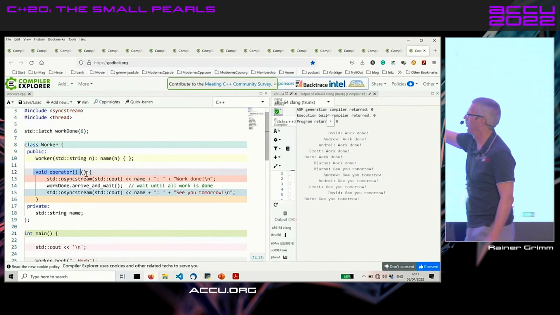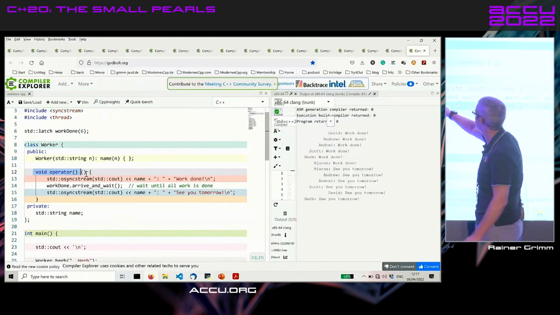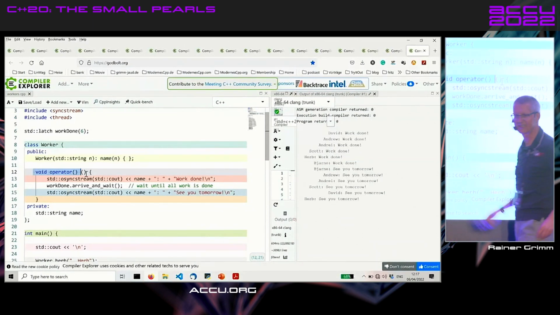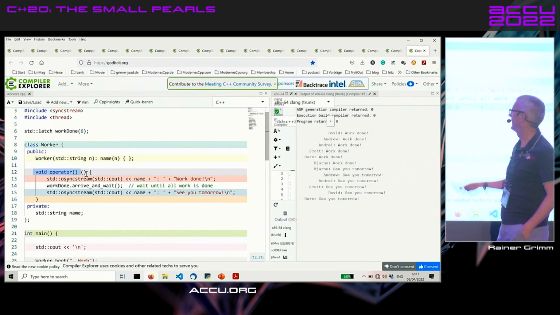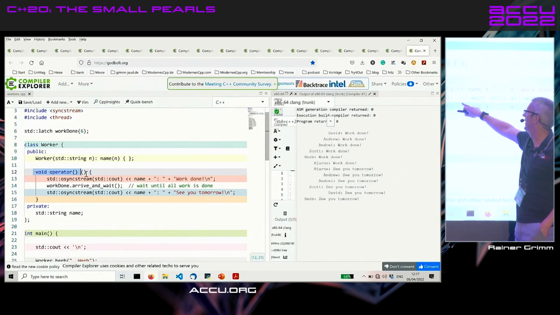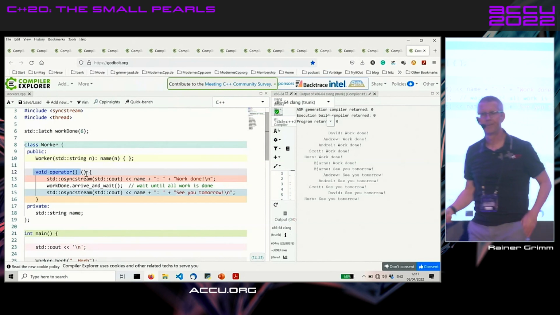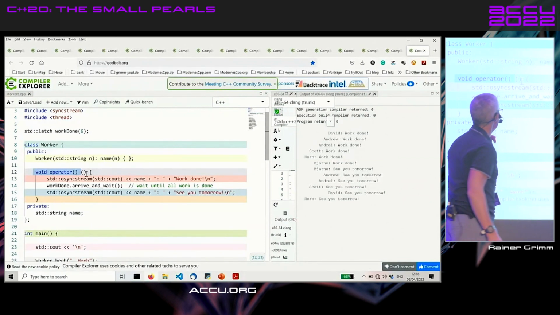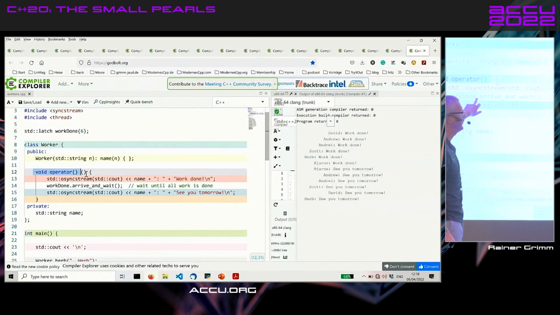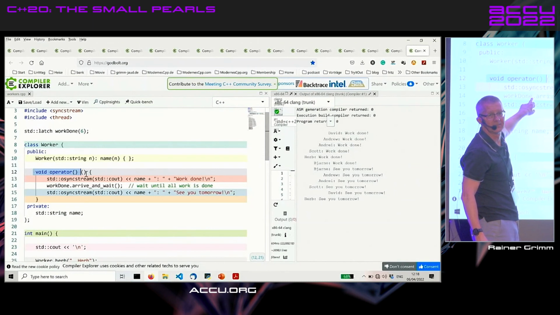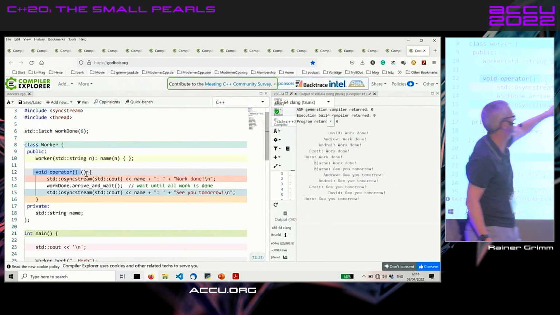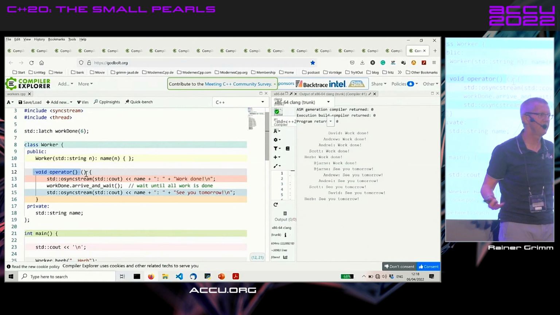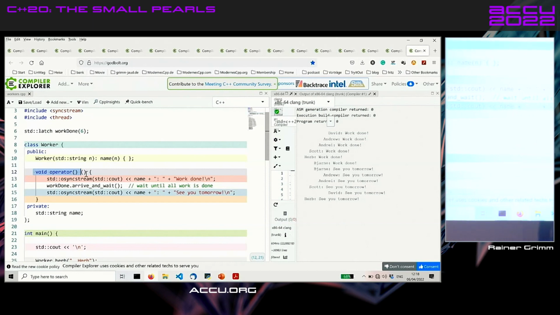I will come to this async stream later, but anyway. And you see arrive and wait. And here's the key observation. I started the counter with 6. Each guy who comes to this point decreases the counter by 1. So it goes from 6, 5, and so on, but blocks here. And it continues when the counter becomes 0. So first I wait until all are done with their work, and then I say, now you can go home. This is an extremely simple work synchronization.